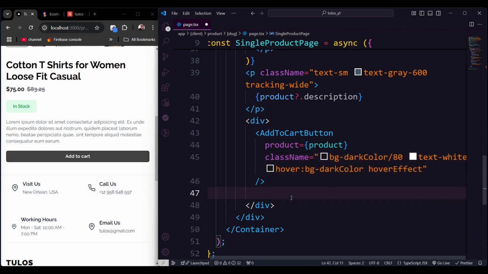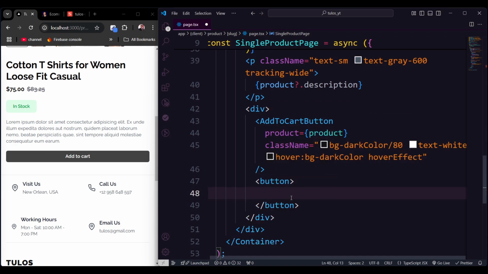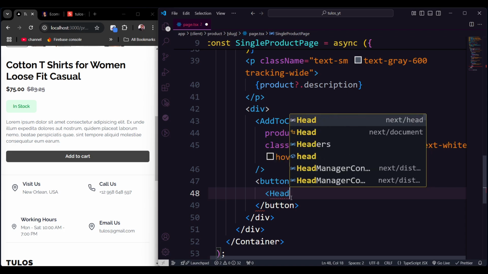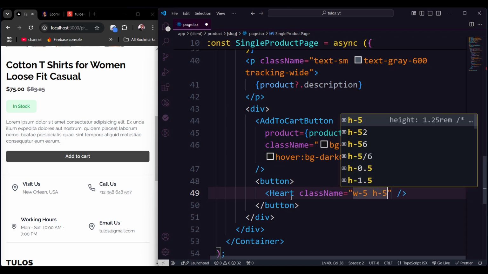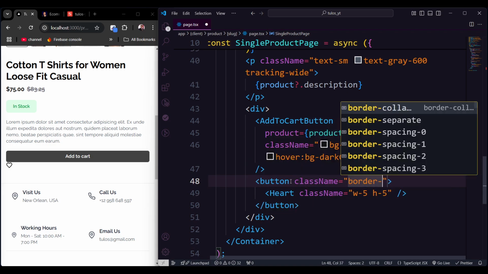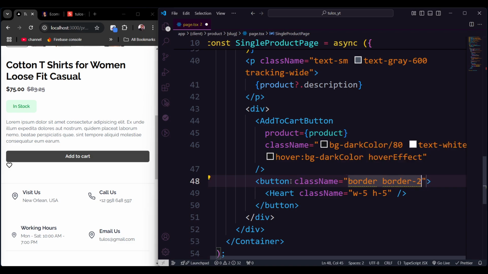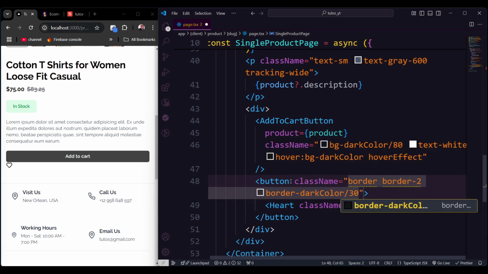And after that, we will make another button. In the button, we're gonna render one heart icon. For the heart, let's grab one class name with width 5 and height also 5. Now for the button, we're gonna make a class name. Border should be 2, and also border should be dark color with a 30% opacity.